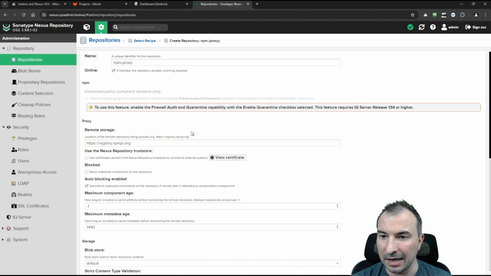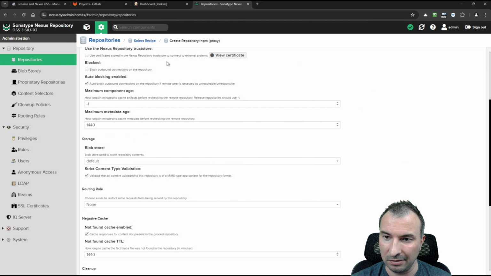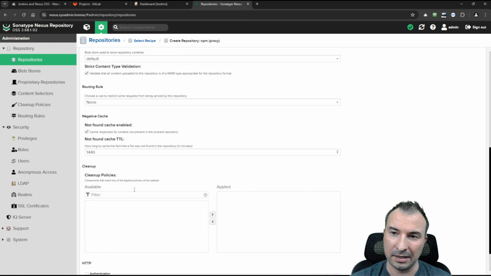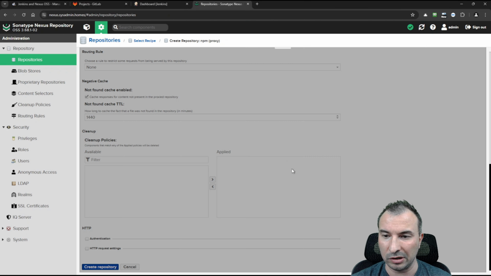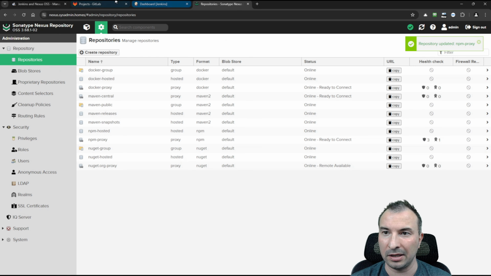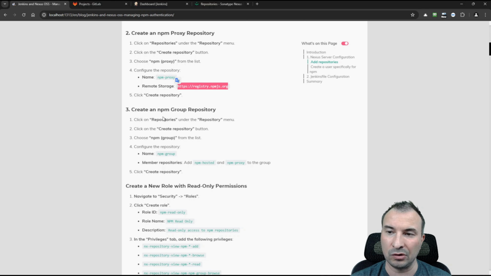And that's it. You will leave everything here as it is. Everything must be on the default choices. Actually, you don't change anything here. Create repository, and that's it. This created the repository.